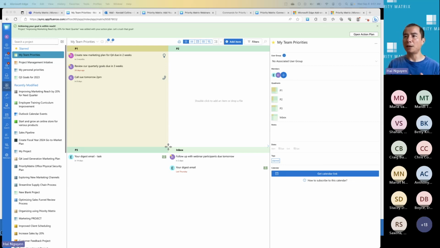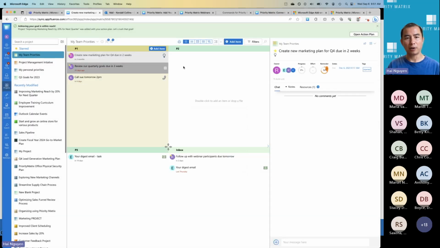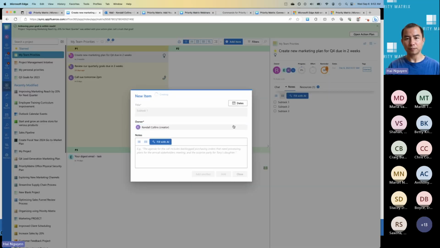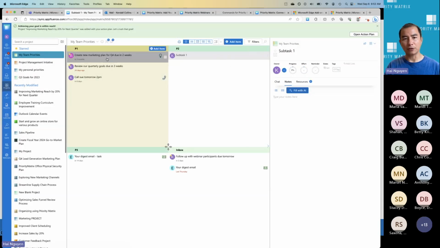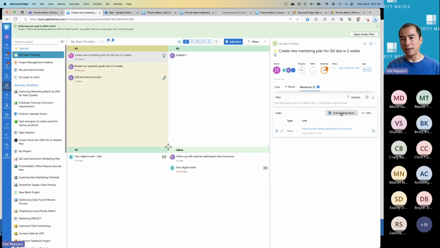How would you best handle subtasks that become full-on tasks? That's actually a really good question. The way Party Matrix works is we can link all these various tasks together. For example, I'll go here, this is the marketing plan, and I have these various subtasks. While I can't paste the subtask itself here, let's say I have subtask 1. I can link these two together. I can go here and add as a resource, link existing item, and choose subtask 1. Now, instead of putting the subtask inside the note section, I add that subtask in the related section.